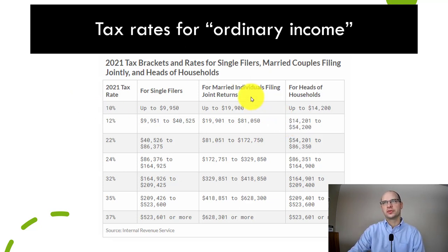This center column is for married individuals filing joint returns. The first dollar, aside from the standard deduction, is taxed at 10% — that's up to about $20,000. Above the $19,900 threshold, income is taxed at 12%. We have tax rates that increase as income goes up. That is ordinary income.